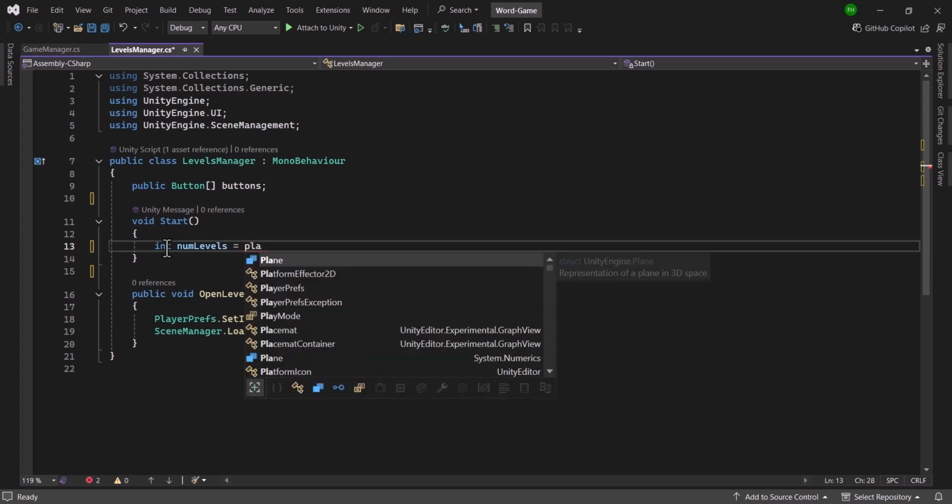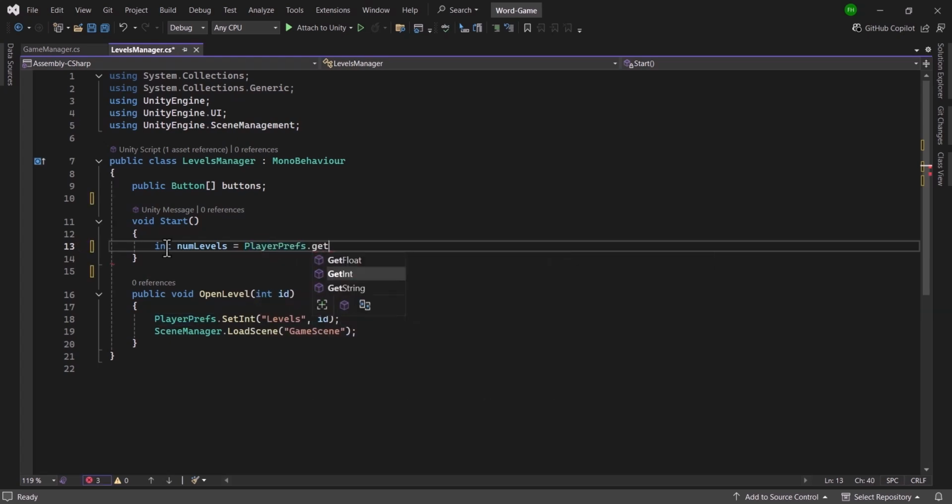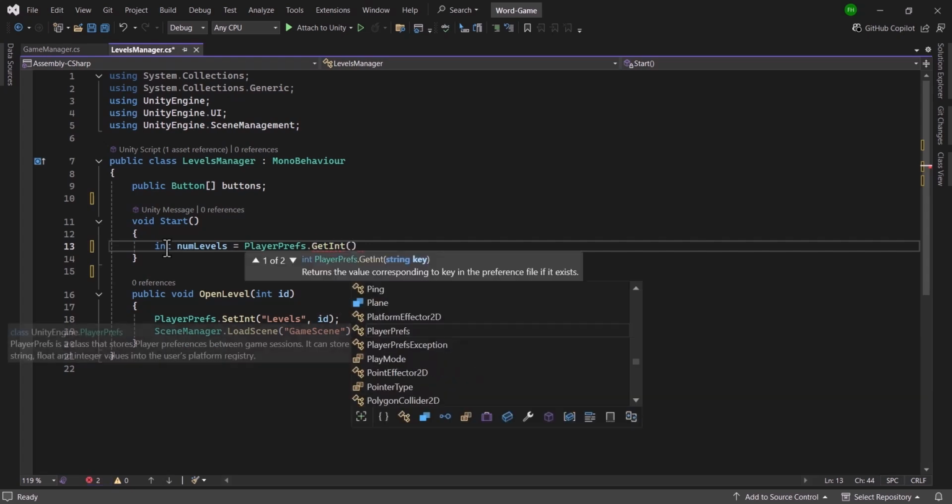This line reads a saved integer value from player prefs with a default fallback. This pattern is commonly used for level-based save data, where each level has its own key.